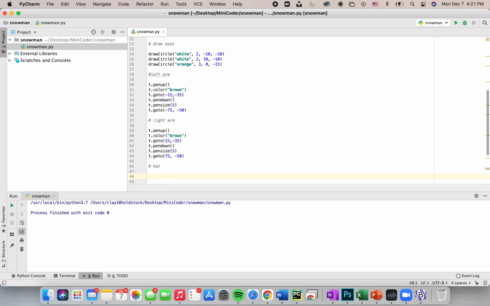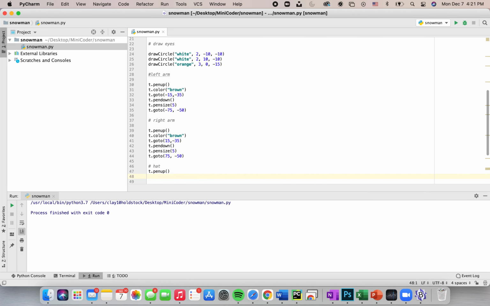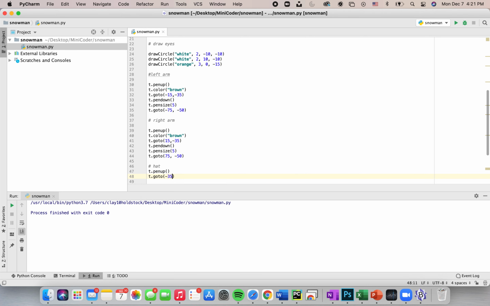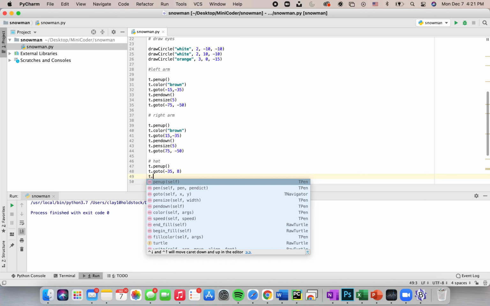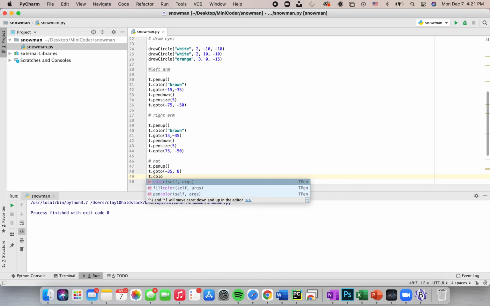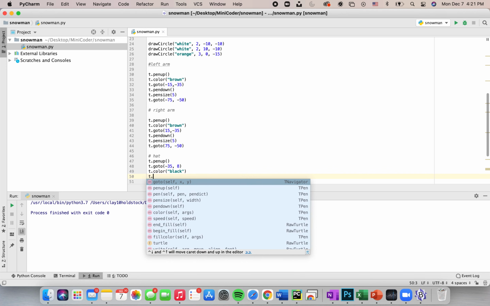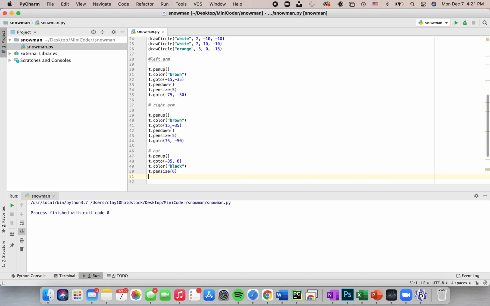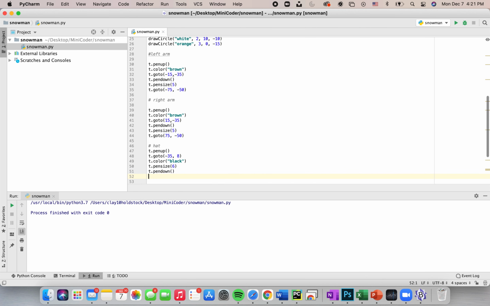So we're going to draw the hat. We need the pen to be up, t.pen up, so that it doesn't draw on its way there. Then we're going to go to where we want to start the hat. T.goto, and we're going to start that at negative 35 and 8. Perfect. What color is the hat? Let's do t.color is black. T.pen size. We're going to again make it a little bit thicker, like a 6, so that it shows up really well. And then we're going to do t.pen down, so that it starts to draw.